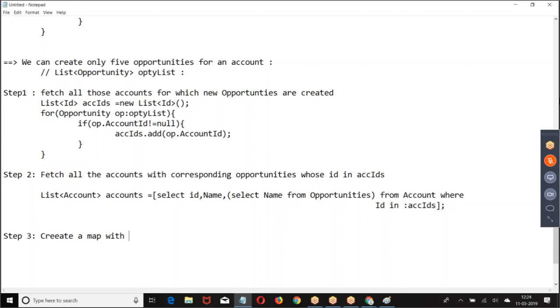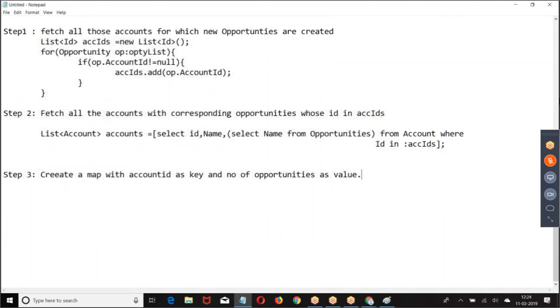Step number 3, create a map with account ID as a key and number of opportunities as a value. Complete the step number 3.